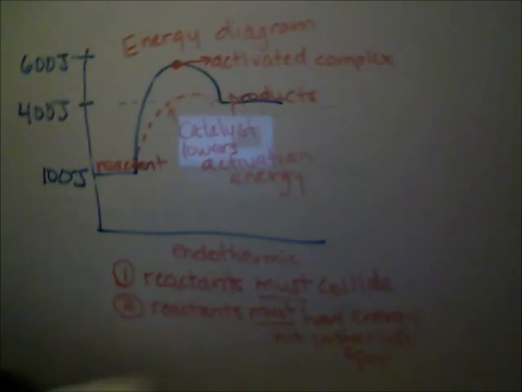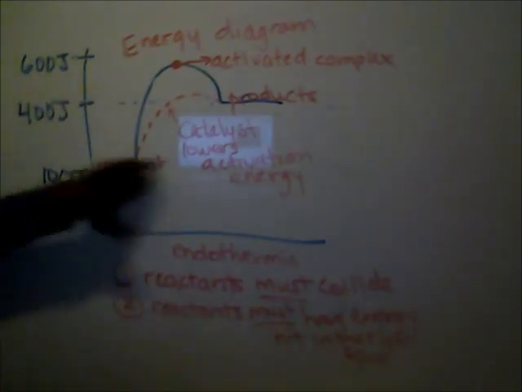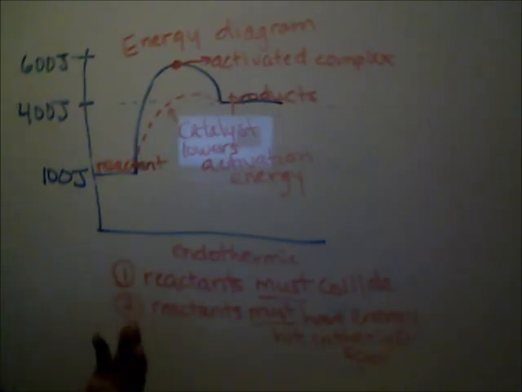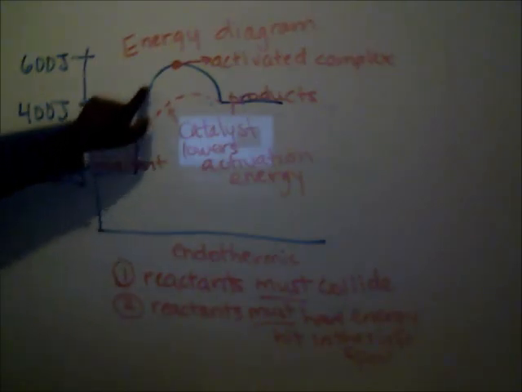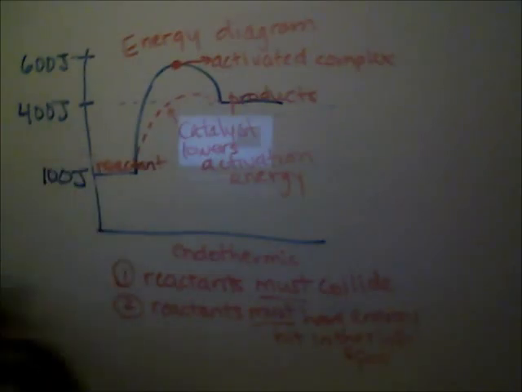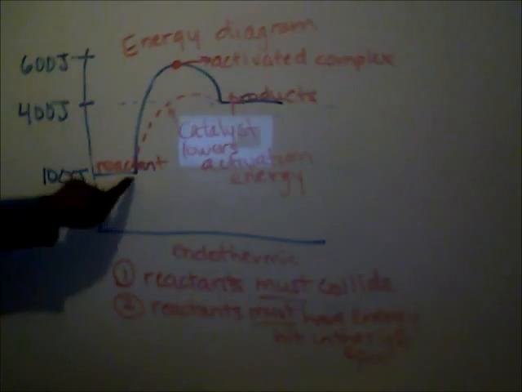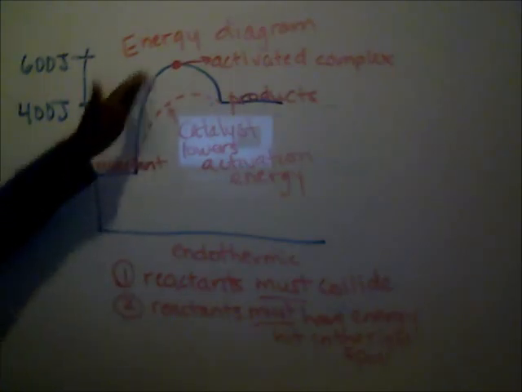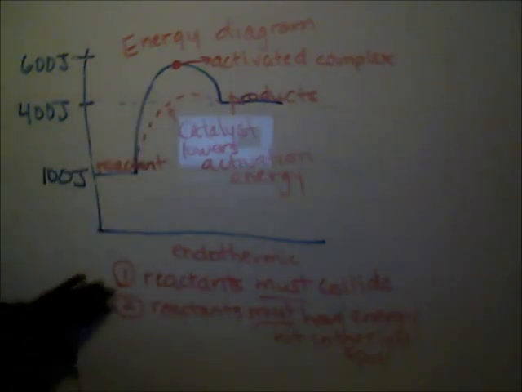So they spend a lot of time over here trying to hit each other. They might bounce into each other, but not hard enough. Or they may hit each other, but not in the right spot. So there's a lot of trial and error of them trying to bounce and hit each other, and it takes time. They have to get enough energy. The more they try to hit each other, the more energy they get. So they finally get enough energy so that when they hit each other, bam, the reaction can actually happen. So there's a lot of waiting that goes on while they're trying to hit each other, because these two things have to happen.